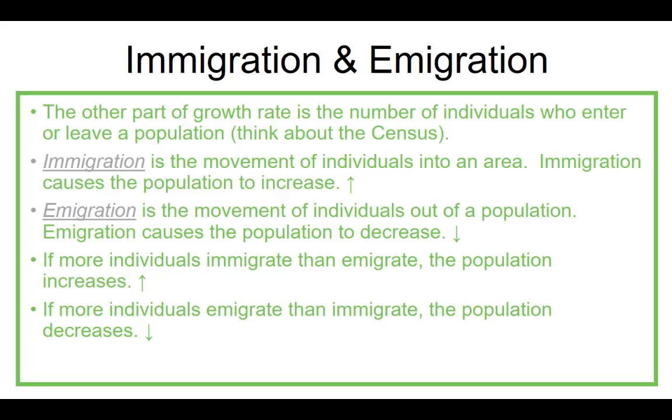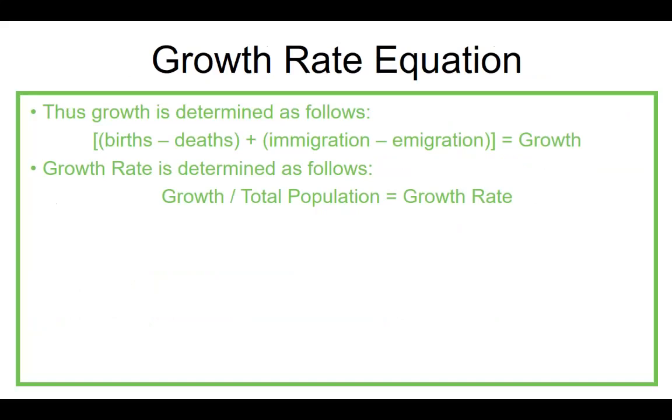And so then we can go ahead and start looking at a growth rate equation. First, we have to calculate raw growth. So we take births minus deaths plus immigration minus emigration to give us a raw growth. Now, the limitation of raw growth is that, yes, we went up by 2 individuals or 2,000 individuals. Is that a lot or is that a little? Well, you don't really know until you see that compared to the total population size. For a population of 16, 2 is a pretty good growth. If you start looking at a population of 200,000, 2 is not very statistically significant.